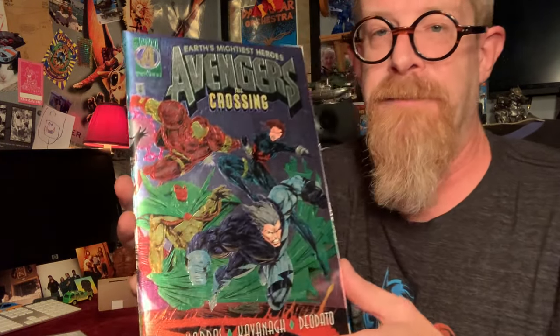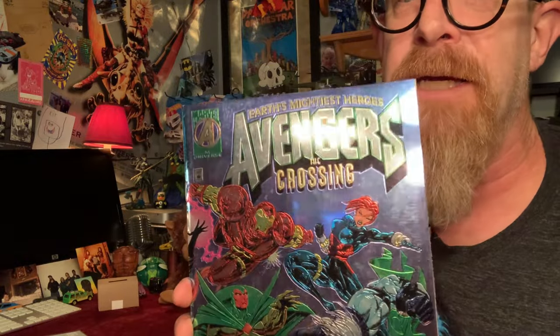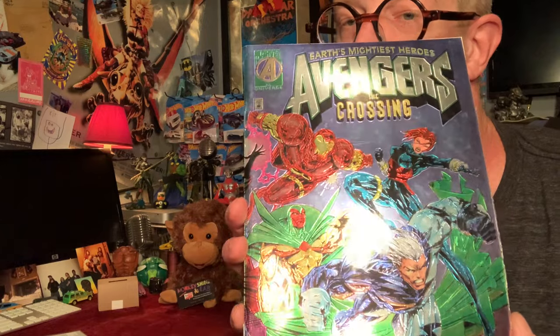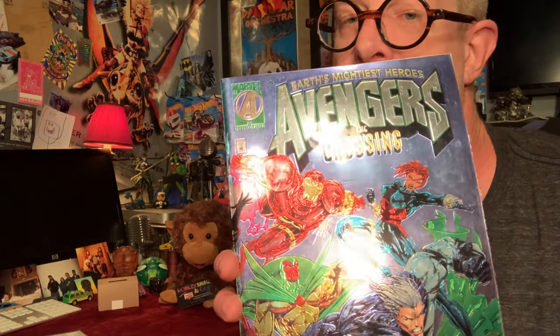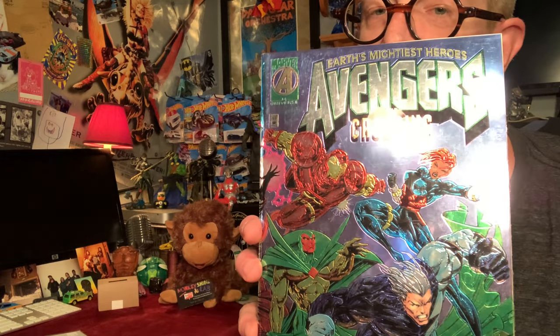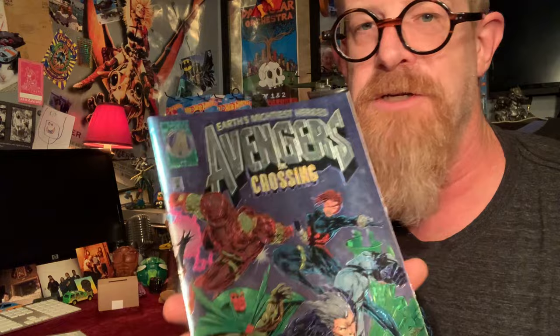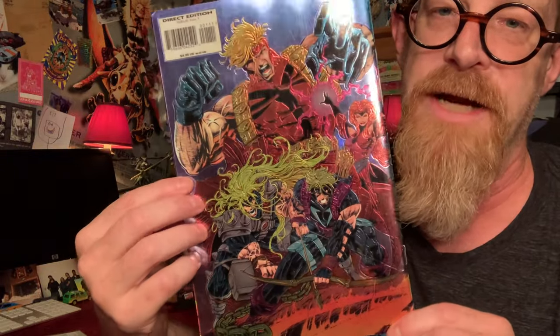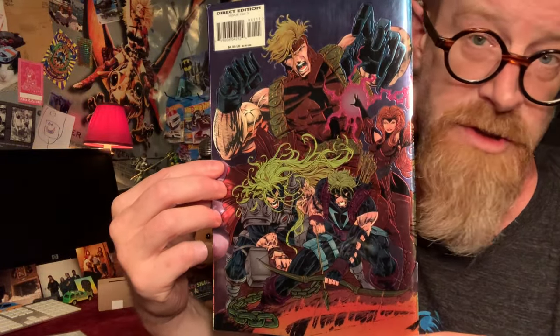This is from 1995. It is a foil cover Avengers story, and I didn't pick it up specifically for the cover, but I think you can see why it caught my eye. I am a huge Black Widow fan, and the Vision and everything else, Avengers is my jam. And then I took it out of the bag and board so that you could actually get a look at the back here, which is also foil.